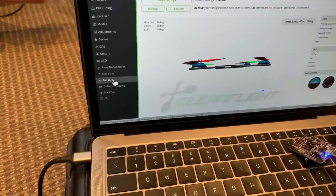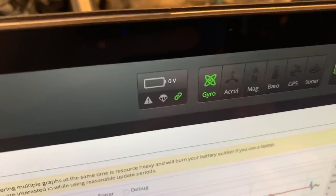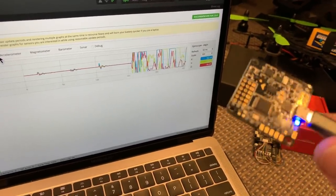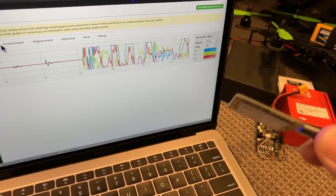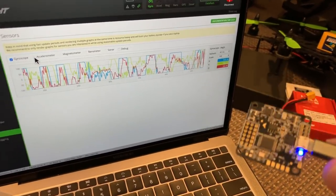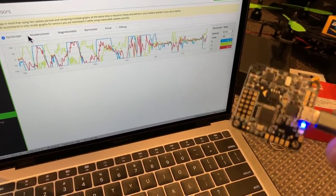If we go to the sensor tab and try to select accelerometer, we can't because it is disabled. But we still have the gyro outputs. Operating in this mode, we could only fly the drone in acro mode — it would have no self-level capability. It would simply respond to the pilot's control stick inputs. If you let go of the sticks, it will not self-level; it will remain at whatever attitude it is in when the sticks are centered.